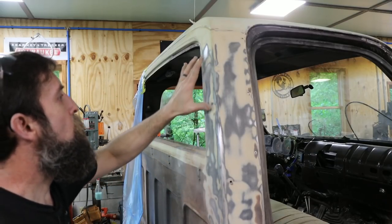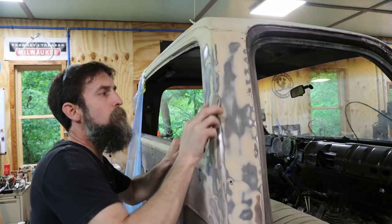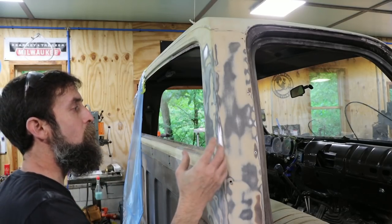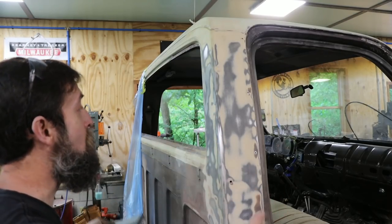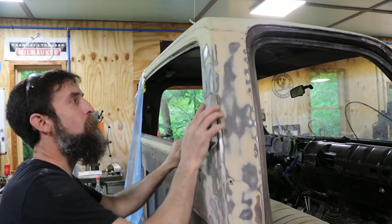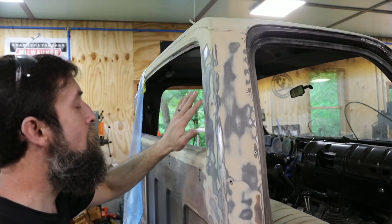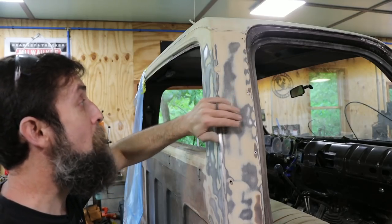So you want to sand down in the bottoms of the dents really well. Make sure to get all of that old oxidized paint off. If your paint looks chalky and it's breaking down from the sun, it's got to come off. Doesn't necessarily all have to come off, but you need to get down to a good stable base, right?